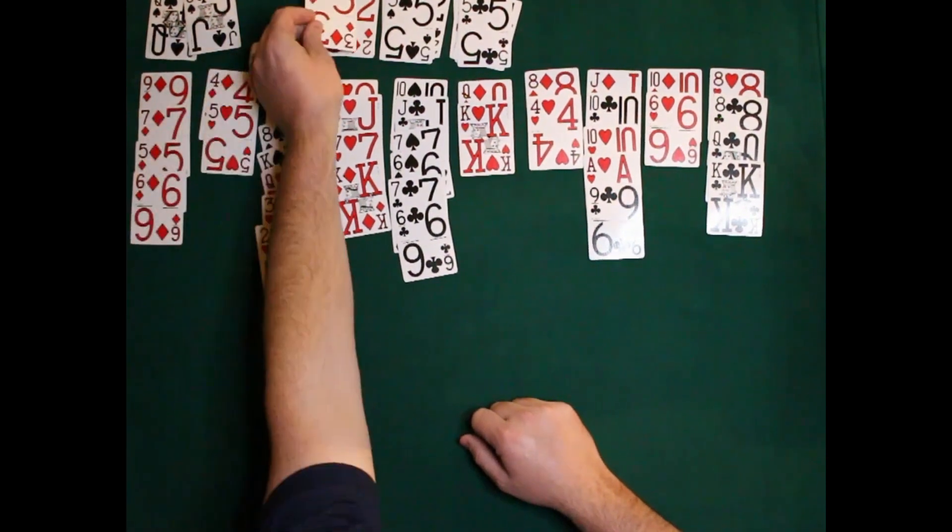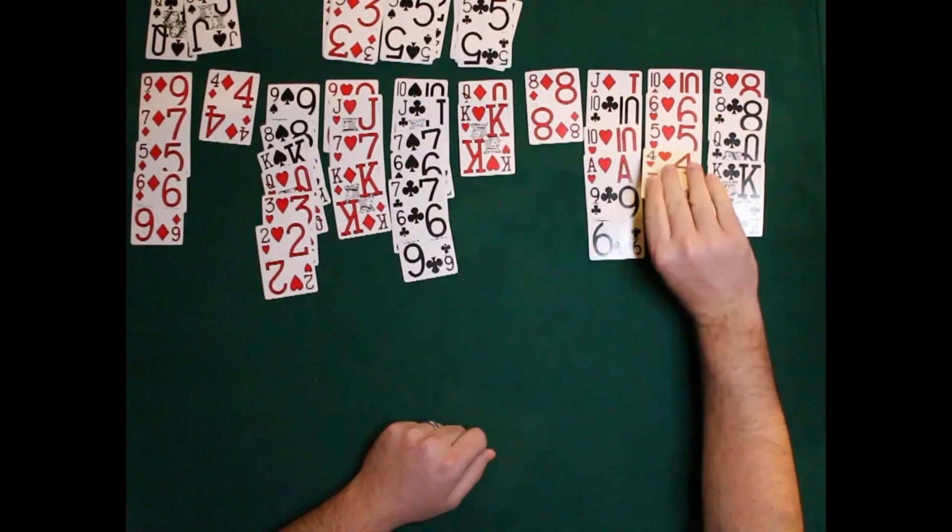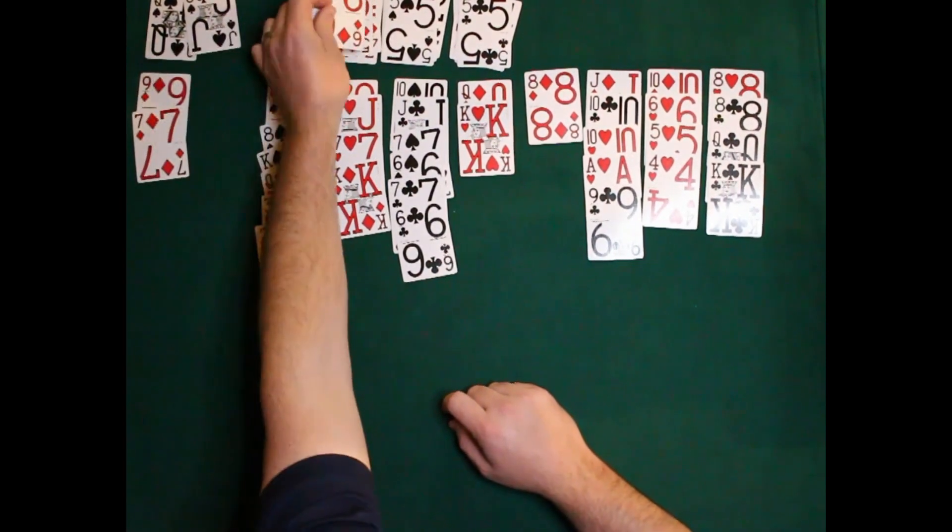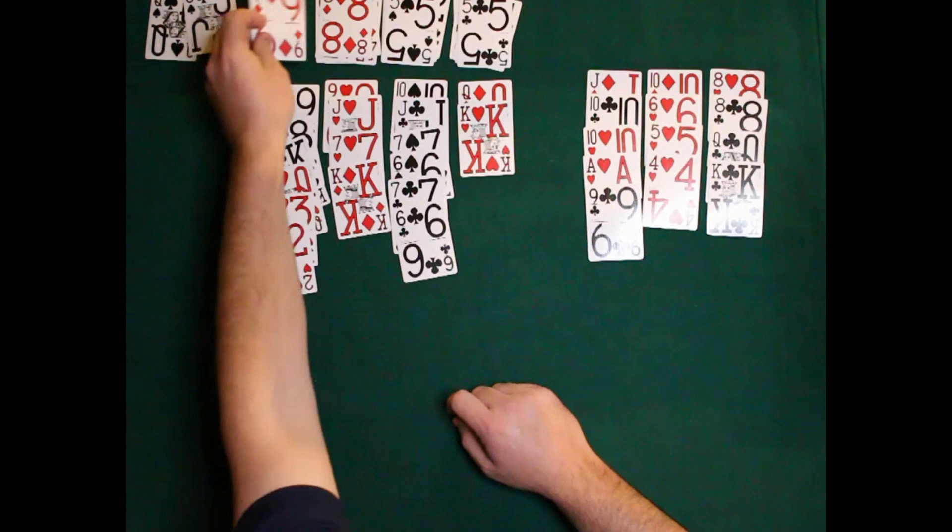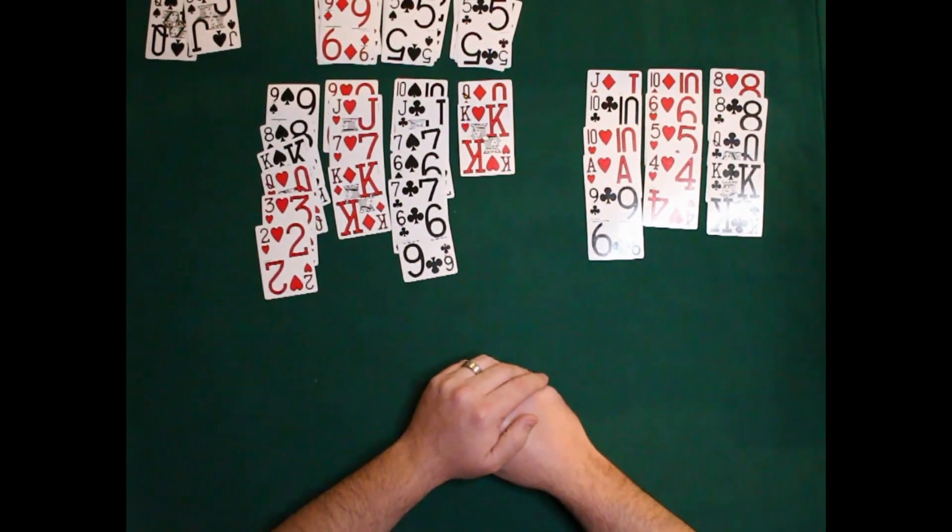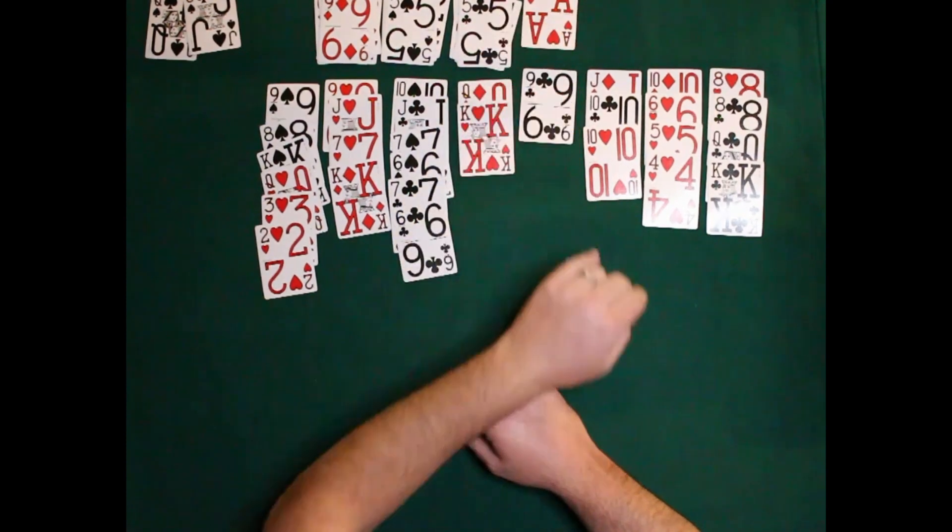If you can quickly get to some aces and clear a column, once you have a column cleared you're pretty much assured to win this game. So now we have three columns cleared that we can use, and we can basically play any card to those empty vacancies, which also makes it a very high likelihood that you're going to win this game.